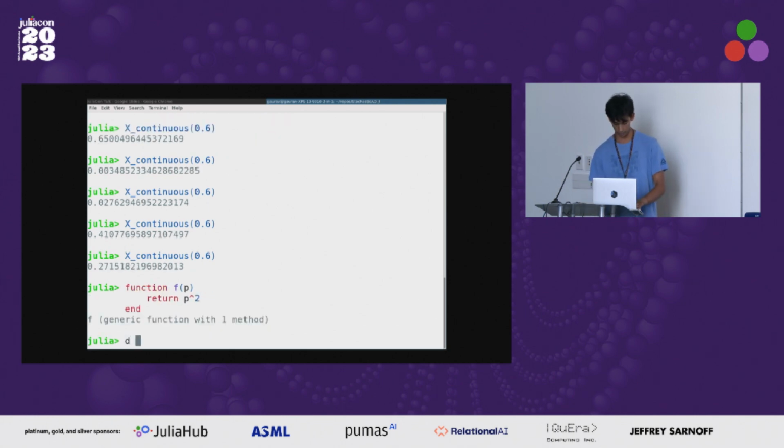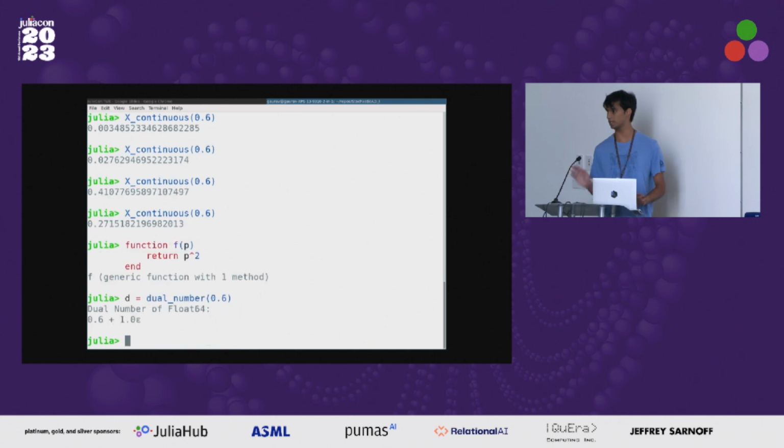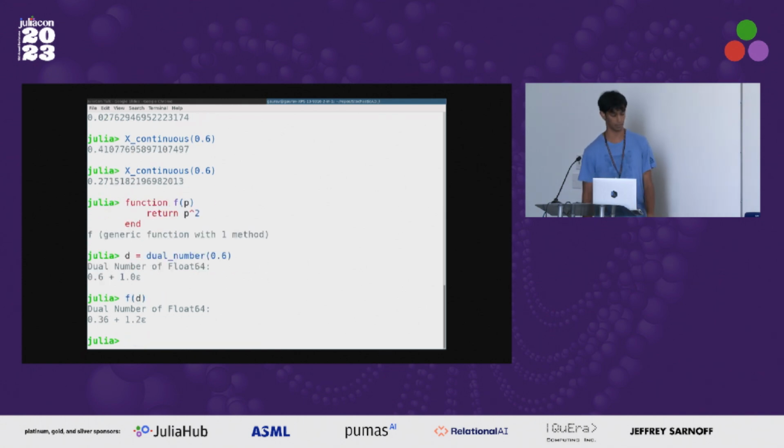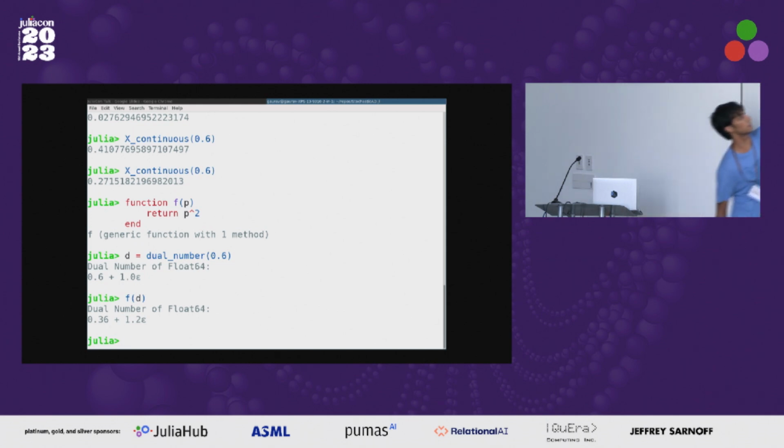Now I'd also like to shift perspective a bit, even with my original function f, and start thinking about differentiating these in terms of objects you might be familiar with, like dual numbers. How many of you are familiar with the concept of a dual number? Basically, it's just a pair of the original value with its derivative. Often this is how people implement AD in the forward direction. And you can think of differentiating f as just plopping this dual number into f.